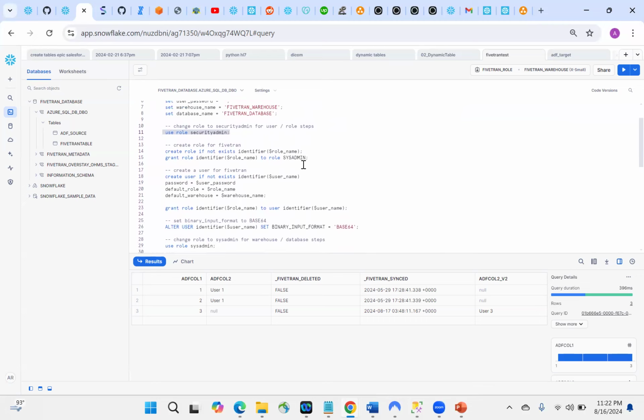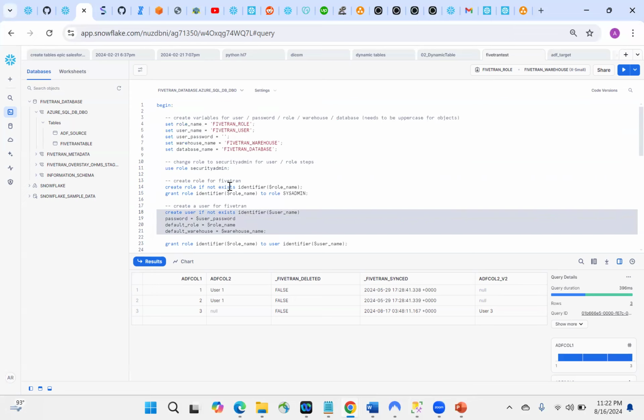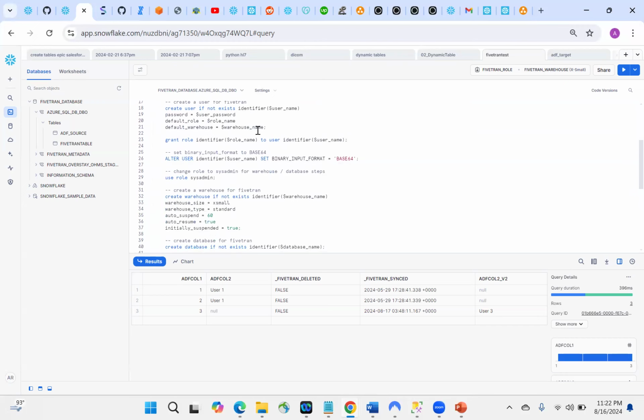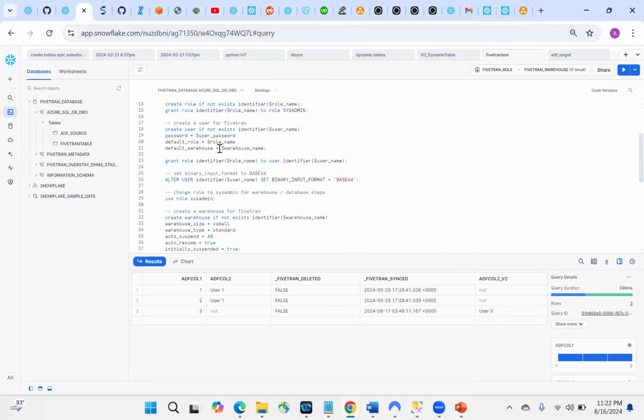We're also creating a username here, which is identified as Fivetran user, and we're also creating that particular warehouse as the default warehouse for that user.